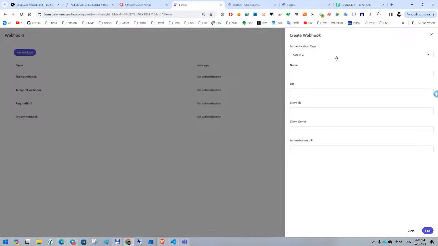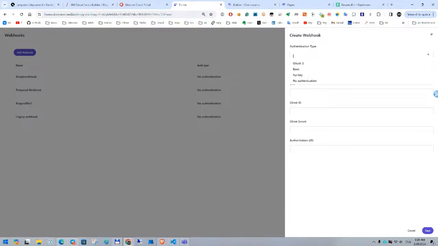In our case, it will have all the information about every single field from the form that you submitted. It will pass it to an external system. So once again, it's just an HTTP request. That means it has a URL, and that means it may have some sort of authentication. And if we see, we have quite rich options here. I think that's everything we can handle with authentication.